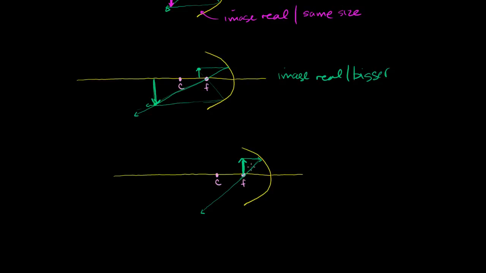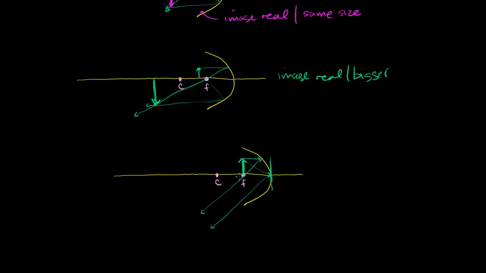So here I'll do a slightly different ray. I'll do a ray that intersects the parabolic mirror right over there. The reason I want to do that is because there the parabolic mirror is essentially flat and essentially vertical. So you can imagine that the incident ray is going to be the same as the reflected ray. So you could draw a ray that comes in like that. This is a departure from what we did before. And then the reflected ray will come out like that.